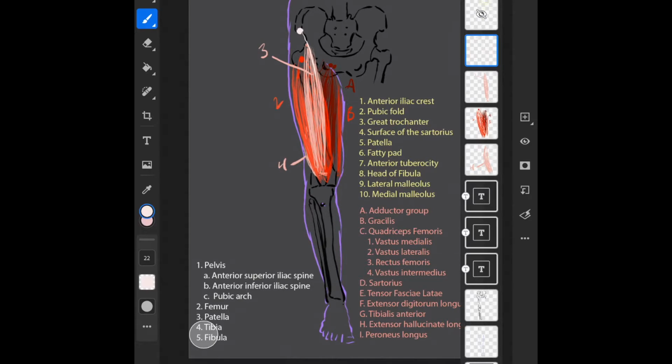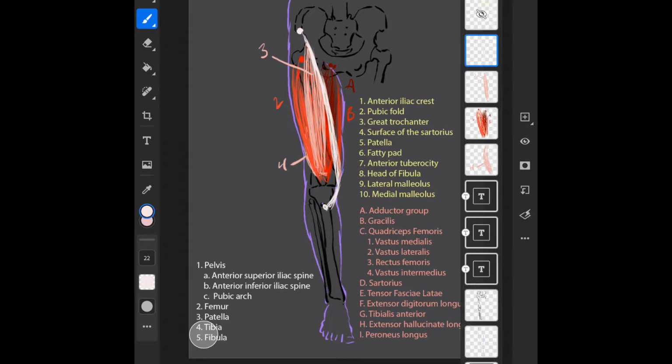On the inside, we have a muscle that separates our quadriceps from our adductors. That is the Sartorius muscle. This is the longest muscle in the human body. It's also called the tailor's muscle. It runs all the way between your quadriceps and your adductors, then wraps behind the medial condyle of the femur, and then reappears again as a tendon attaching itself to the anterior tuberosity of the tibia, your Sartorius muscle.